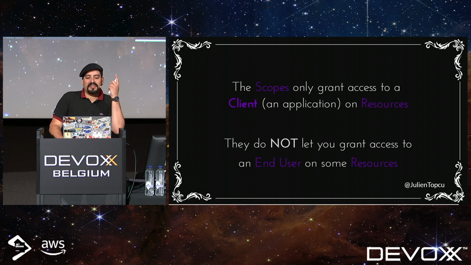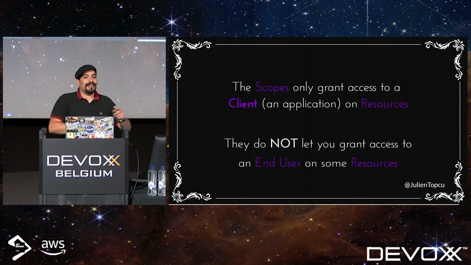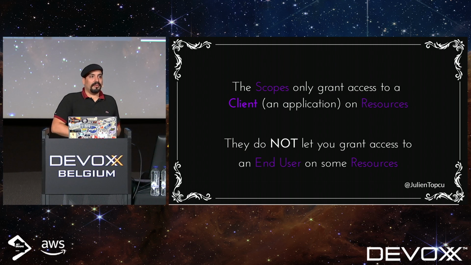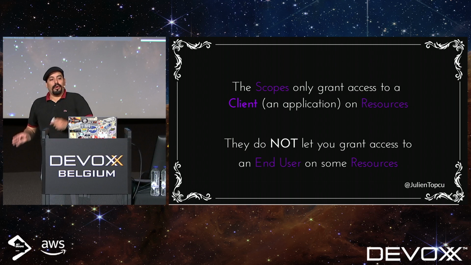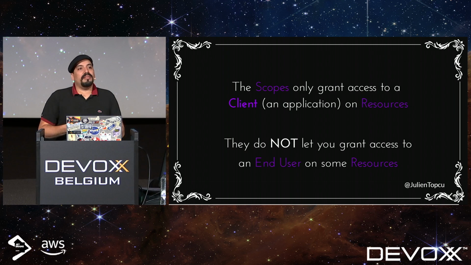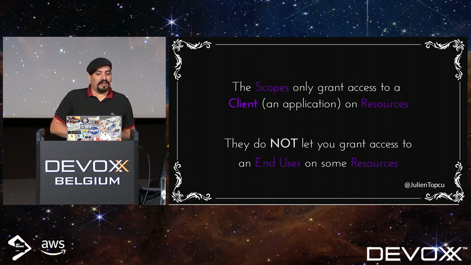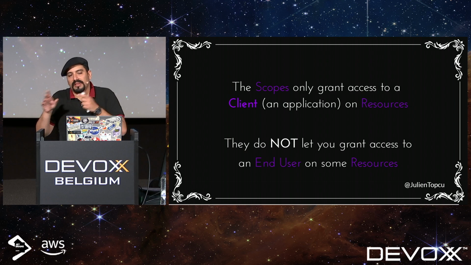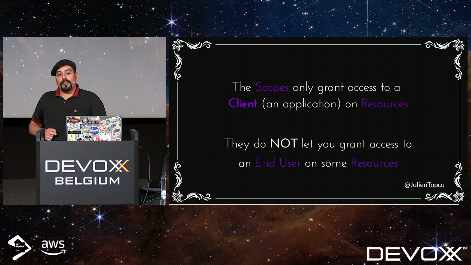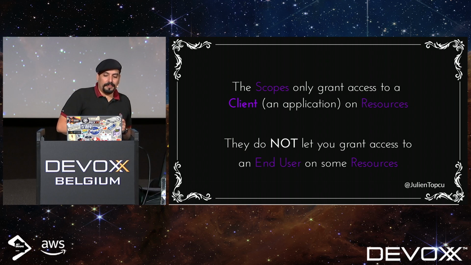But there are some mistakes regarding scope. Sometimes people use scope to limit the access of end users. That's a mistake. It was not made for that. Scope is only for clients. It's only to limit the access of a third-party application to end-user resources. So don't make that mistake. You can put claims, if you know claims, inside the scope, but the real scope of OAuth has not been made to limit the access of end users.